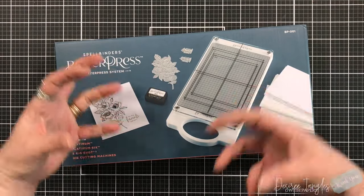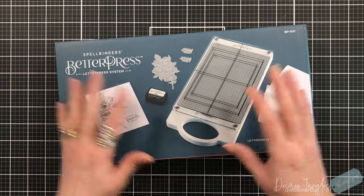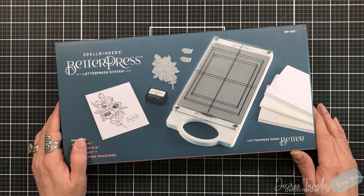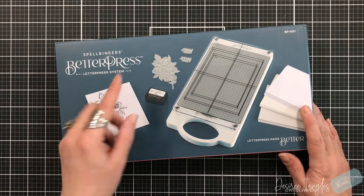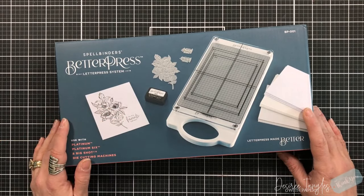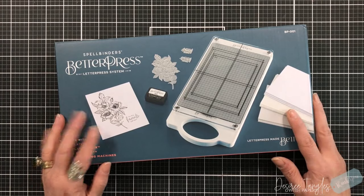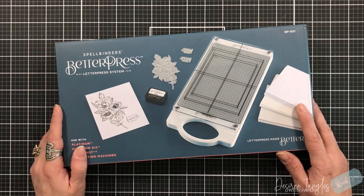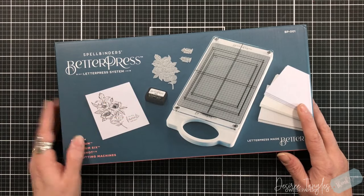I always give myself one gift - I keep it within reason, but there's always one. I make the purchase and then hand it to my husband and say, here, wrap this up and give it to me for Christmas. It's usually pajamas or slippers or sneakers, but this year we did something a little bit different. I do apologize - I think my printer's about to go off, so in case you're hearing that in the background, we're not going to start over.